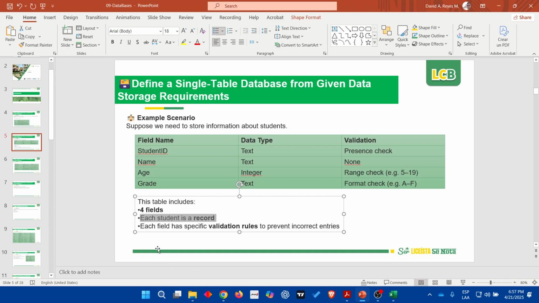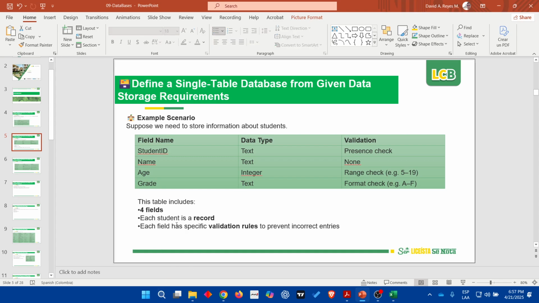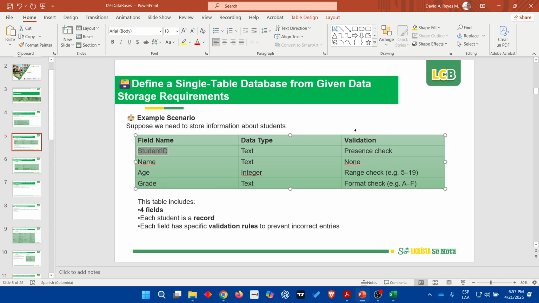Okay. And each field has a specific validation rule to prevent incorrect entries. For example, for the student ID, the validation is going to be the presence check. What that means is that you are not going to allow empty fields. So always you need to write something in there.